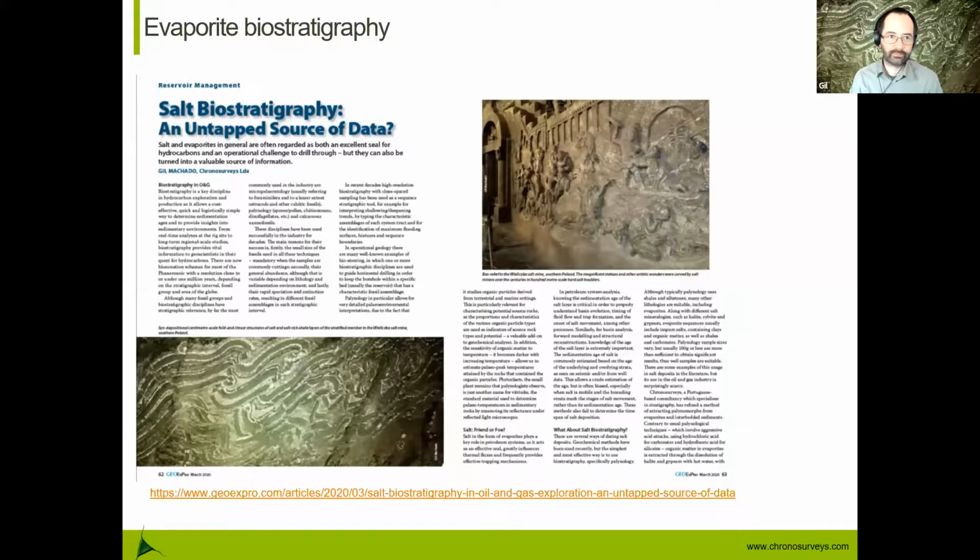And if you're going through a halide section or an evaporitic section, usually some of it might have been washed away, but at least from our experience, there's always something left that you can use. And 100 grams so far has been more than enough, unless you have very pure halide, like white halide, then that will be very difficult to get anything else. But if it's impure halide or other evaporites, then 100 grams are usually more than enough. Yes.